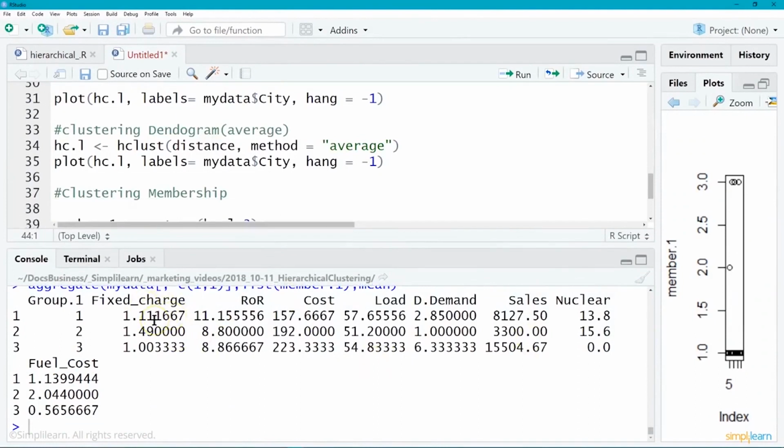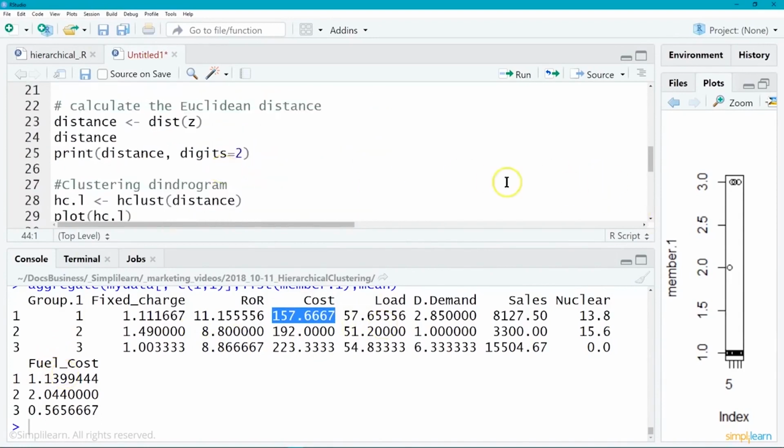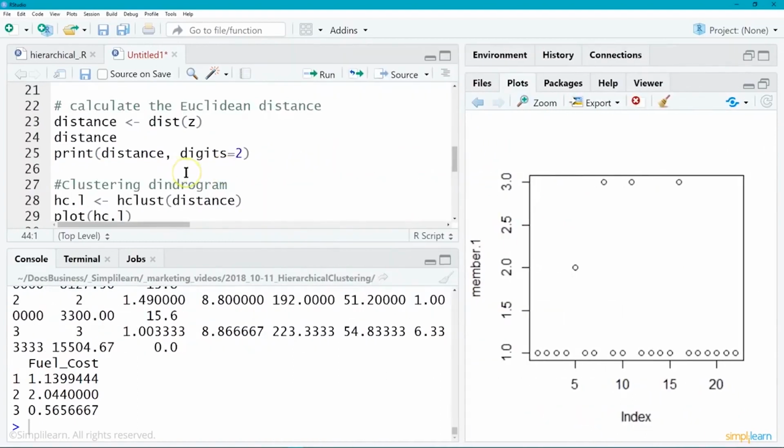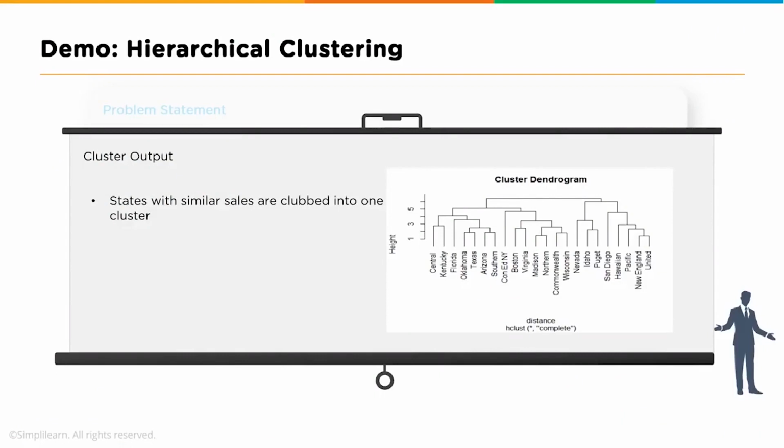Again, it becomes more of a domain issue, understanding the oil company and what these different values mean. And you can look at these as being the distances between different items. So a little bit different view, and you have to really dig deep into this data. What we really want you to take away from this is the dendrogram and the charts that we did earlier. And that is the cluster output and our nice dendrogram.